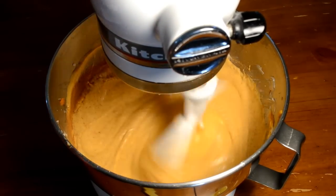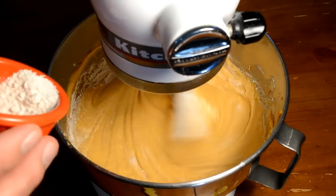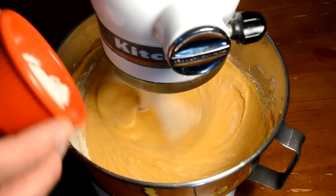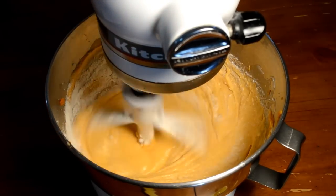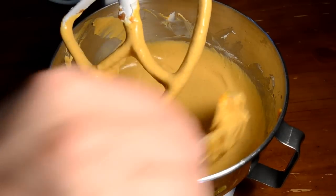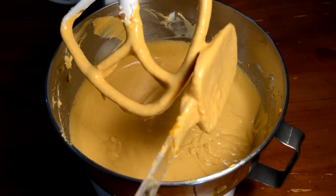Spices all in. Let's add our flour. This is going to give it a little bit more substance, because cheesecake can be a little floppy, so this makes it so it's not so floppy. Okay, everything's mixed all nice. All pretty. We're going to set this aside for the next part.